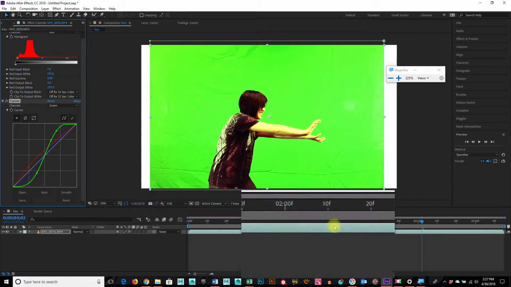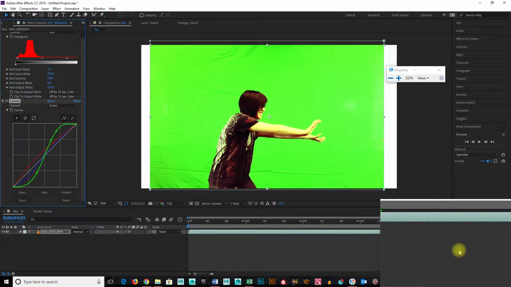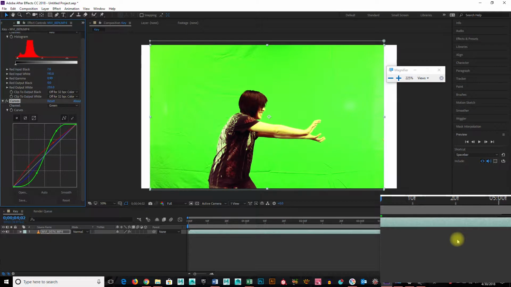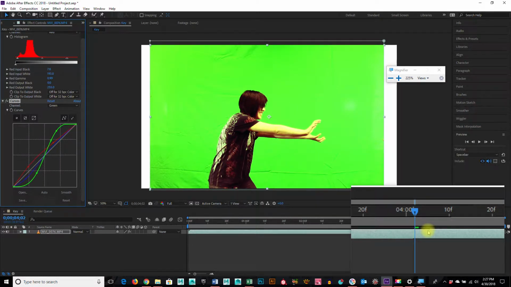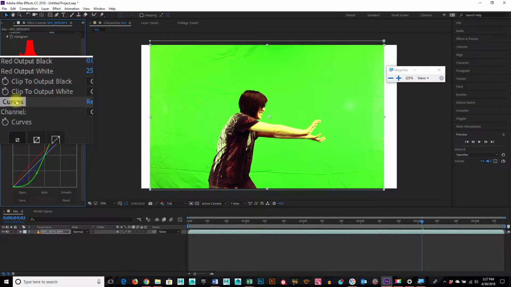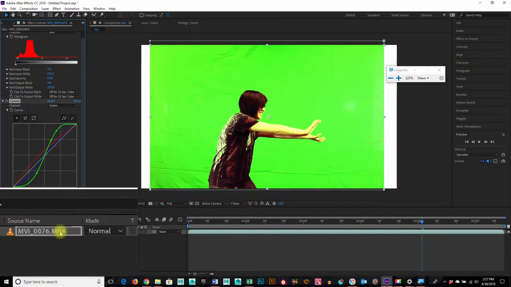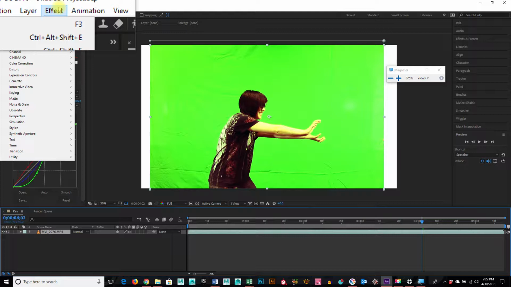So it's going to be a bit extreme. That's okay. But I've tried to flatten out that background. And once I'm like, all right, that's enough. Now I'm going to go up to effect. And all these I can go back and adjust. So don't be stressed out if it's like, ooh, it's off. I can tweak it out, and we'll have to tweak it out a little bit later.